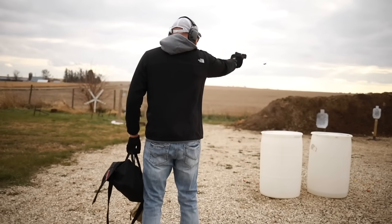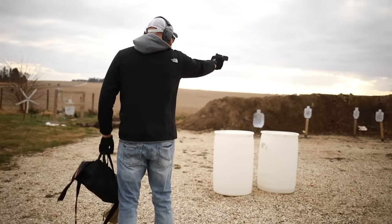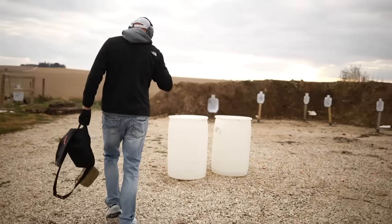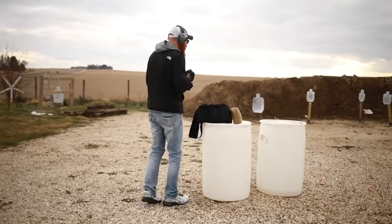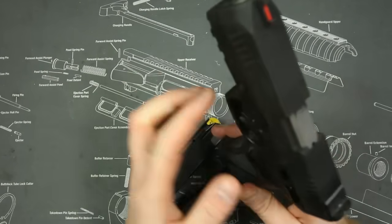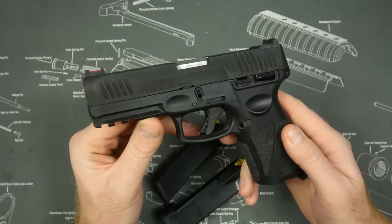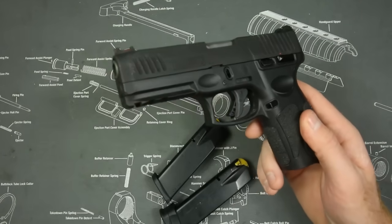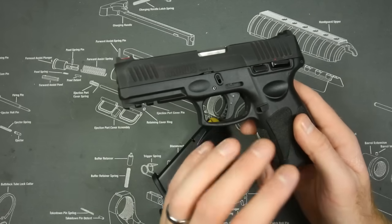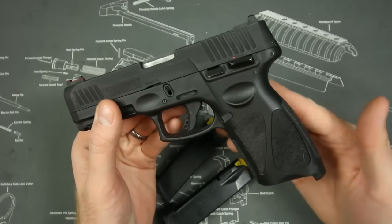But even before that, I was able to hit at 75 yards, and most handgun confrontations are not going to happen anywhere beyond 10 yards, so you're going to be totally fine with the stock sights if you choose to use them. However, I like to shoot at long distance for fun, so I switched them up, and I had no problem hitting with this. I shot this next to the SIG P365 and a Glock 19, and this was as accurate, if not a little bit more accurate, than both.